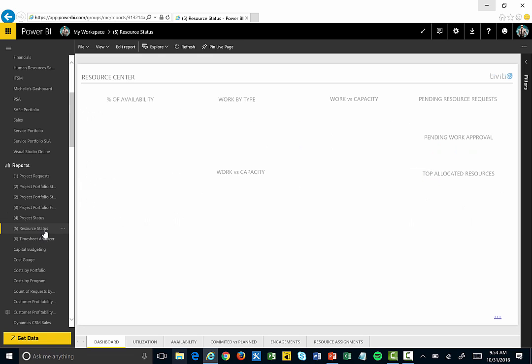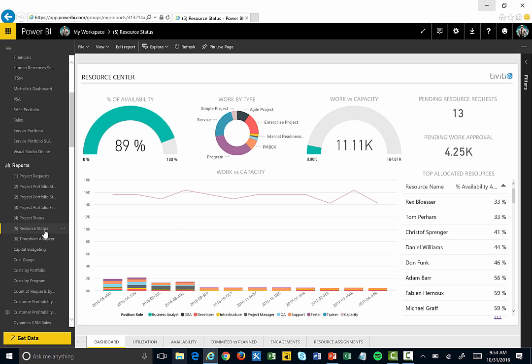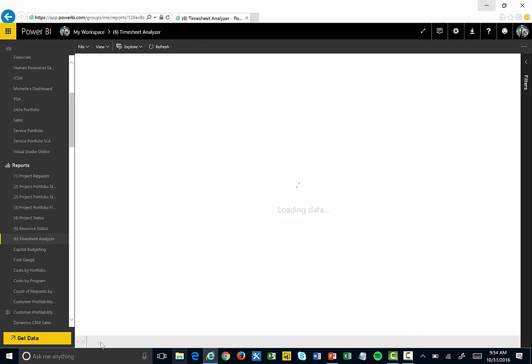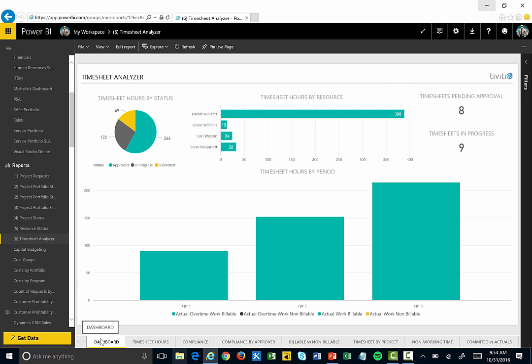Resource reports to get an idea of who's available, who's being utilized, and who's not, who's over allocated, as well as timesheet reports that look at the time spent on these projects and get better ideas around compliance, of who hasn't submitted their timesheet and so on and so forth. So there's a full report pack around this that'll help save you a lot of time and give you a lot of visibility into all the different aspects of your projects.